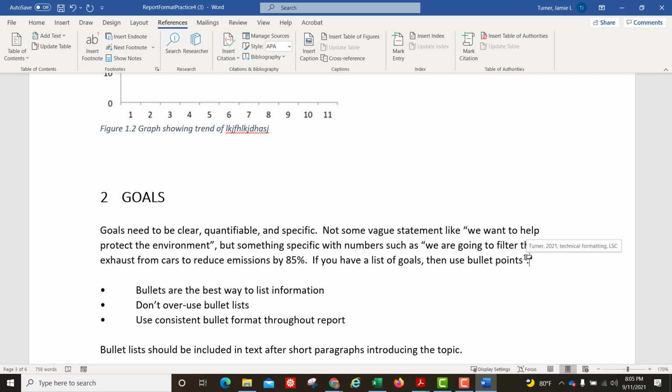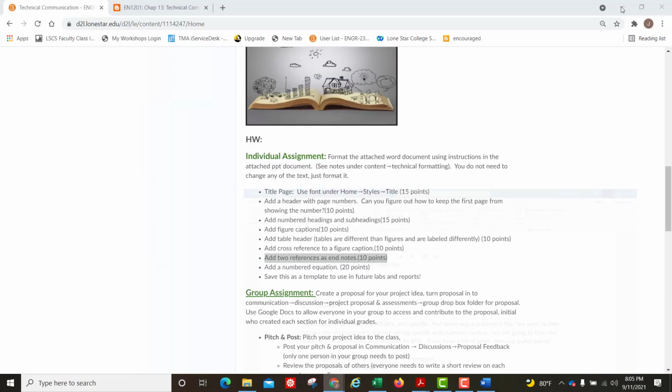So try that out for a couple things, and that reference section is really important. So plagiarism versus research. You want to combine, the more references, the better. Don't put it in there unless you're actually using it, but it's not plagiarism if you're referencing it. Okay, numbered equation. I've got this as 20 points because it is pretty tricky to get a numbered equation in here well.